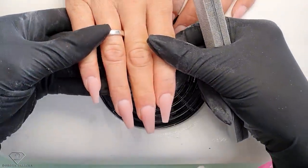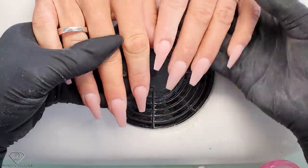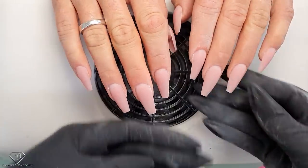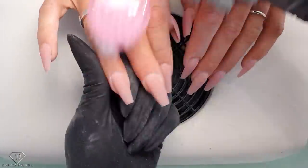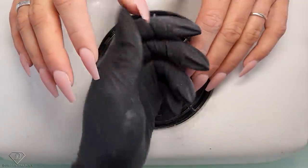That's it. Okay, so that's my nails completely ready. I'm just checking the length and the shape. Yeah, all happy. And we can move on into the next step. So clean the dust. And now we are going to do this baby boomer.